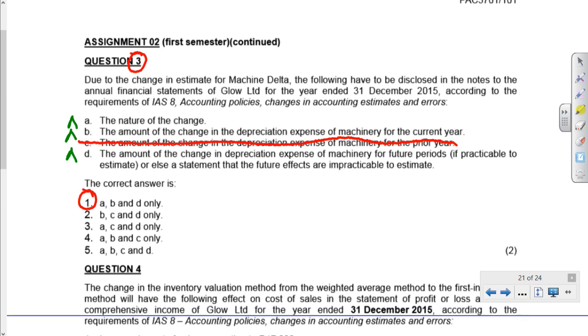They use this funny word, impracticable. I don't even think it's English. I actually looked it up in the Oxford Dictionary. But basically that's where I was explaining to you that if we change something like the inventory obsolescence, it wouldn't be possible for us to determine what the impact would be because we don't know what the balance is, isn't it? Right. So that is changes in estimate.